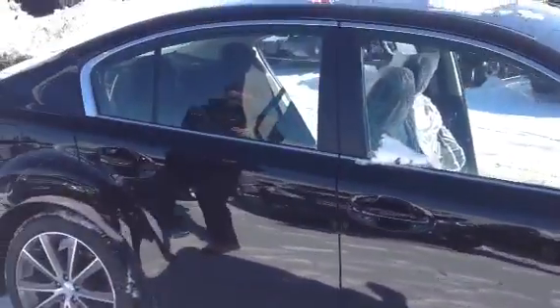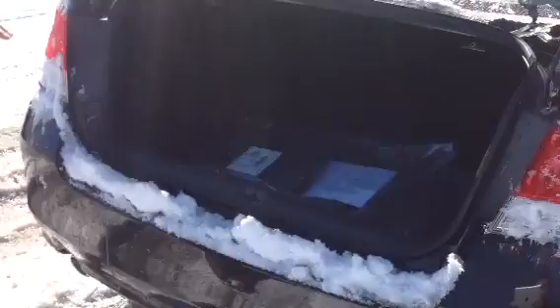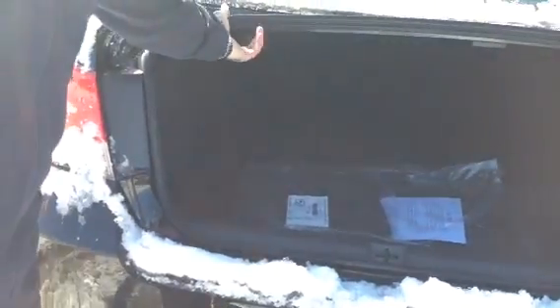This car is going to get you anywhere you need to go in Vermont, be it a back road or a snow covered highway, you're going to get to where you need to go. One thing people love about the Legacies now is that they have a ton of room. You can fold these rear seats down flat just by pulling these levers and then you get a lot of pass-through room that way.